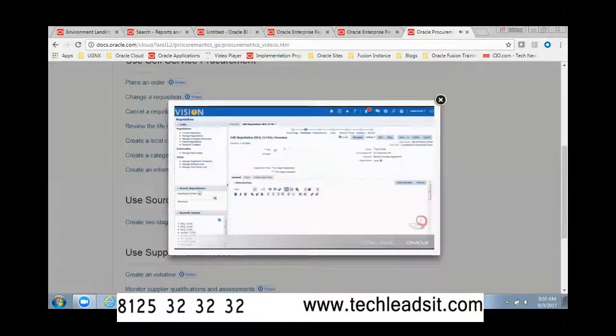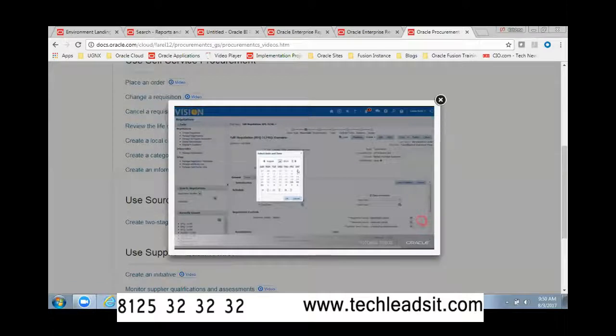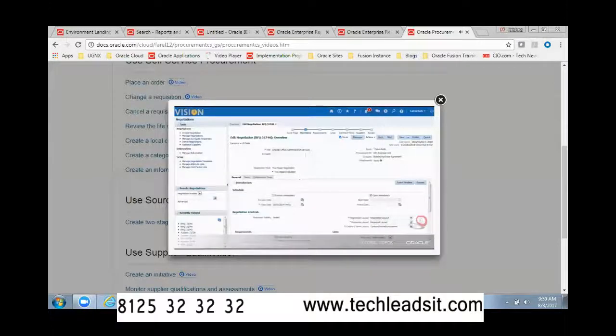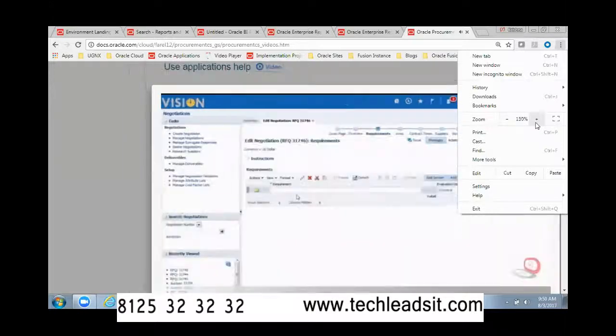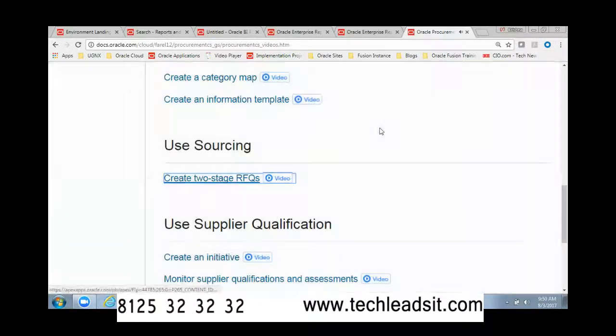Now I'm going to enter the name of my RFQ and an end date. The default values for all the other fields are fine, so I'll continue to the requirements page. I need to define the technical and commercial requirements on the requirements page. So first, I'll create a technical.